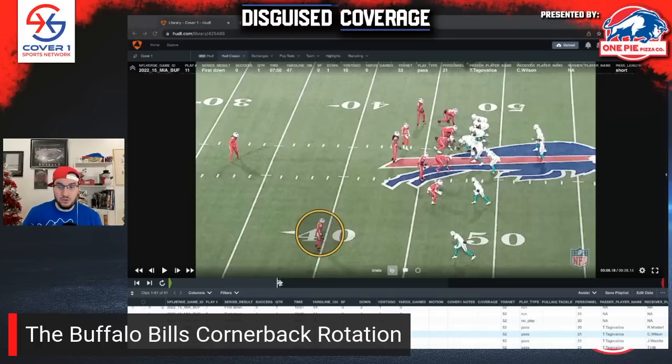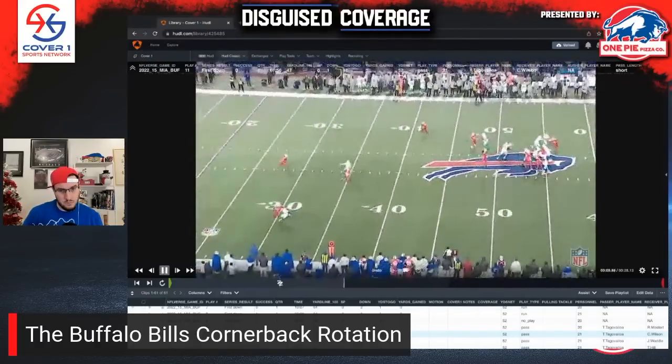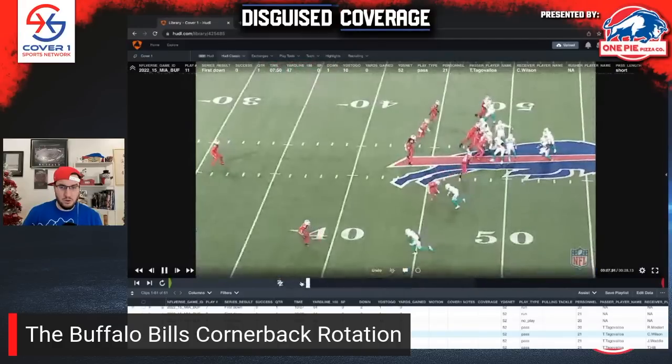But in this play, you're going to see a little stiffness to his movement and some shuffling of his feet to come back to the ball on this hook. But it's good seeing him engage in these natural movements again for a corner and in good positioning to make a play on the ball. So we're going to bring up this play. He's on the outside against Cedric Wilson, Dolphins receiver. And you see him, that's good coverage. Off man, little late throw from Tua.